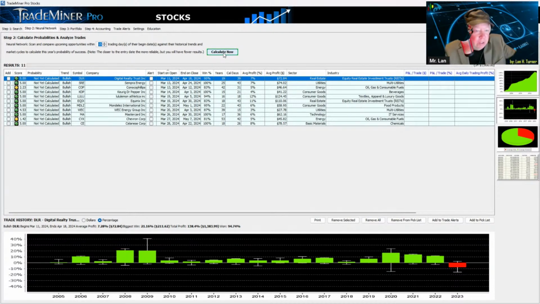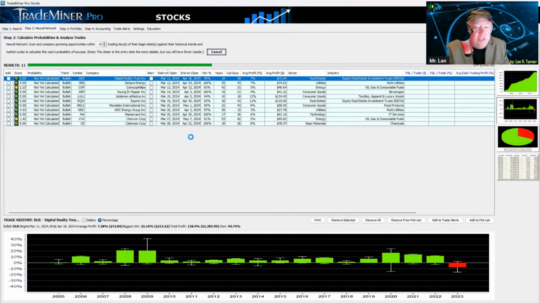We don't have as much information the closer we get to the starting date. The closest one we got is March 11th, and we're 15 days, so we might get a couple of them to calculate in here. And that's about all we're going to get. Because 15 is as far out as we can look, have AI look out into the future and see if it can figure out which ones of these is the best.